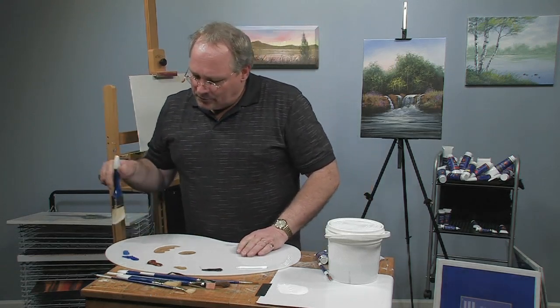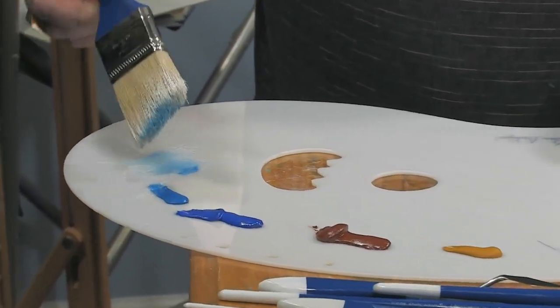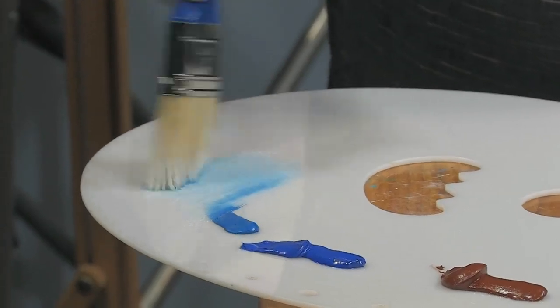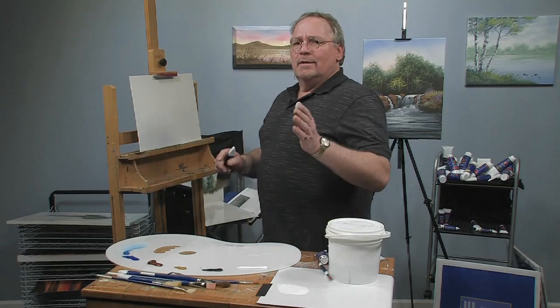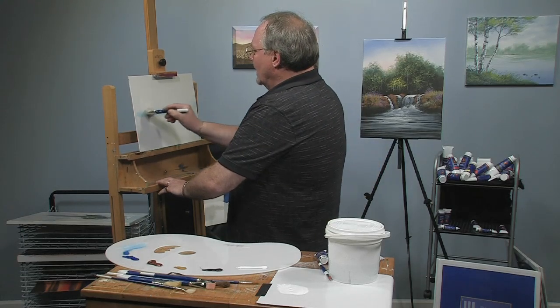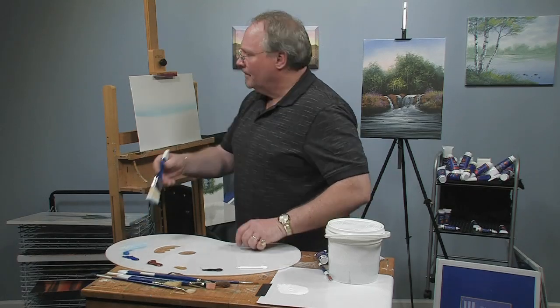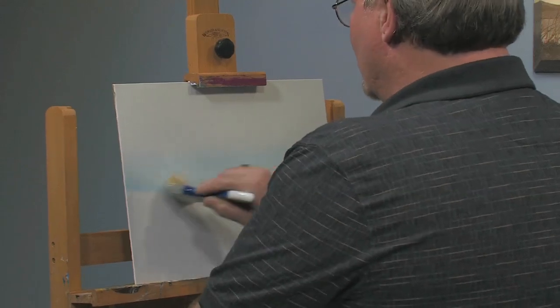I'm going to take some cerulean blue into the dirty white brush. And I'm just going to leave my palette laying here for convenience sake. I'm going to take a little bit of cerulean blue. Atmospheric perspective says that anything in the distance is a lighter value. That includes the sky. So if the sky is a long ways away, the lower sky on the lower horizon will be a little bit lighter value. Value simply means how light or dark a color is. So I'm going to have this be quite pale down here, so it looks like it's a long ways away.